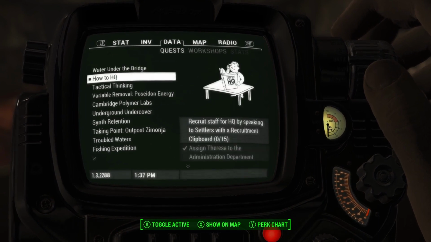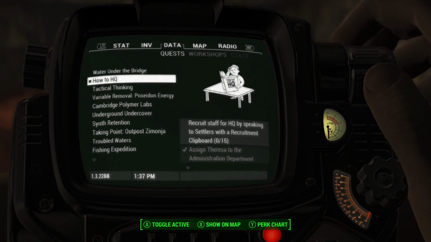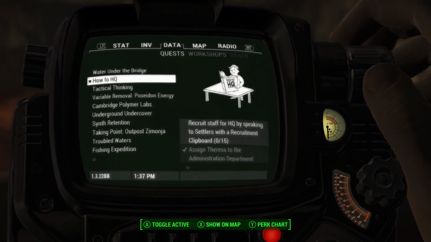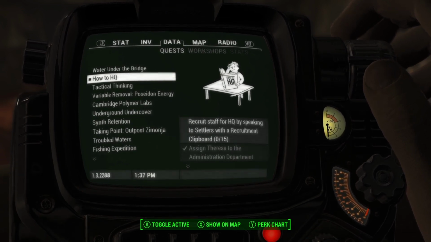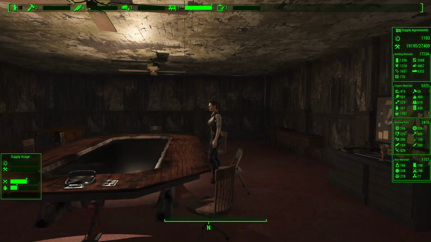How to HQ. So we're still in this quest: recruit staff for HQ by speaking to settlers with the recruitment clipboard. We'll do that in the next episode, because there's a life hack I want to show for that. We'll probably go around finding recruitable settlers or unique NPCs from the Sim Settlements 2 mod to assign here. In the meantime, we'll leave that.